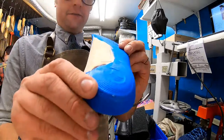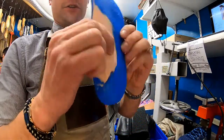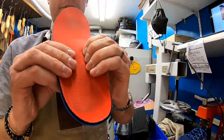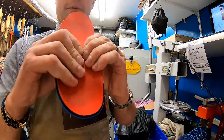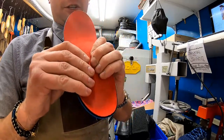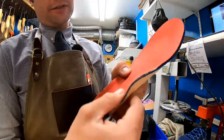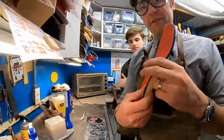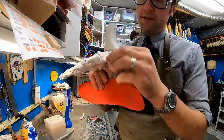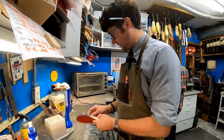What we have here is a much more squared off medial arch, and the one thing we just want to make sure we don't do is, we have this defined line right here where we remove that plastic. It should be fine. The body weight's going to compress this area. We have a combination of materials, and you can see it a little bit right there. The sensitivity is really right on the navicular, or the side of the foot. So this should reduce a lot of that pressure.